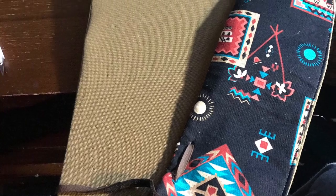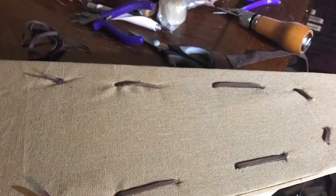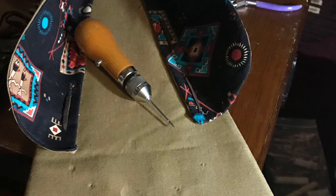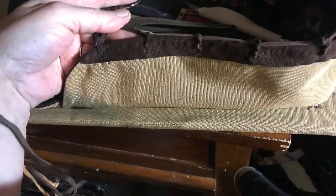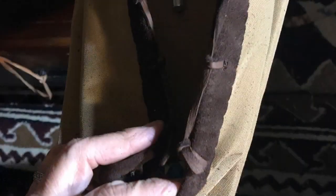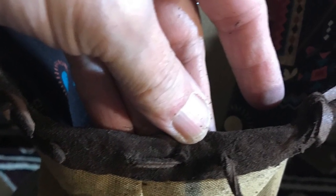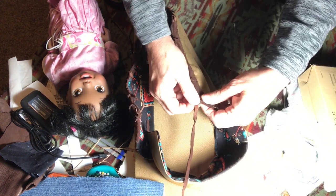And you'll sew the pieces together, and then you'll lace the pieces to the board through the holes that are pre-drilled. I use my sewing awl to poke the holes in there, and then a large tapestry needle to pull it through. This leather strip around the body of the form just looks nice. It has a visible blind hem stitch sewing it on the inside, and then I sewed it down all the way around on the outside.